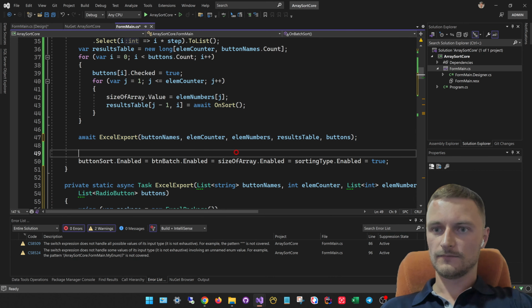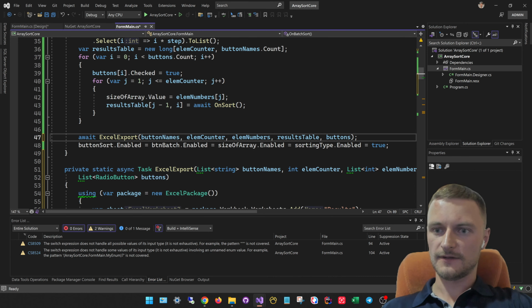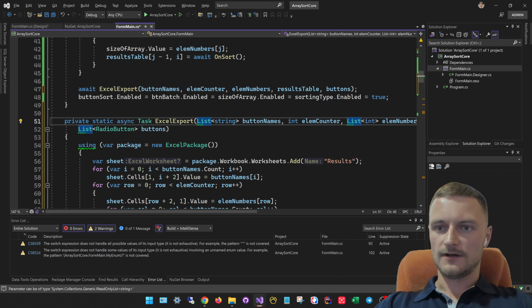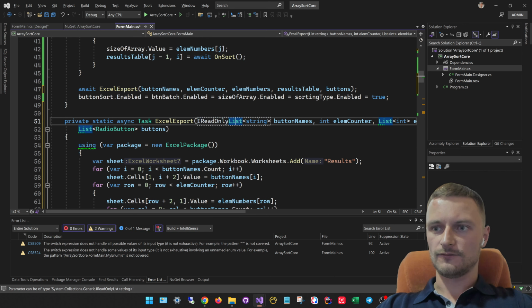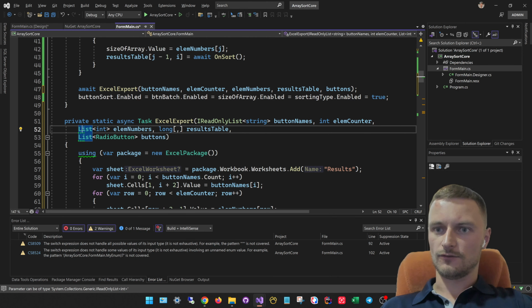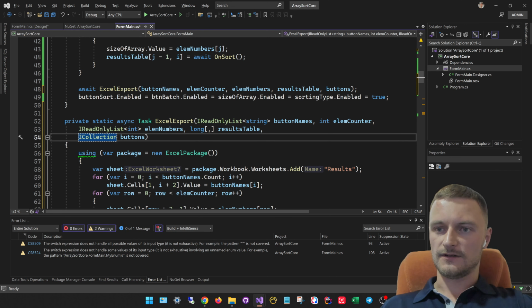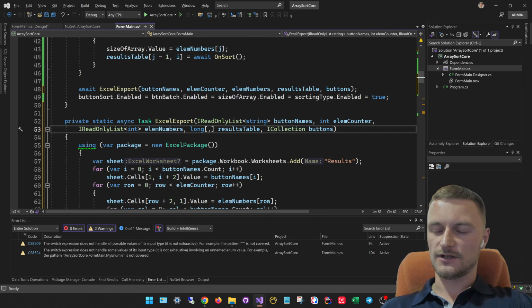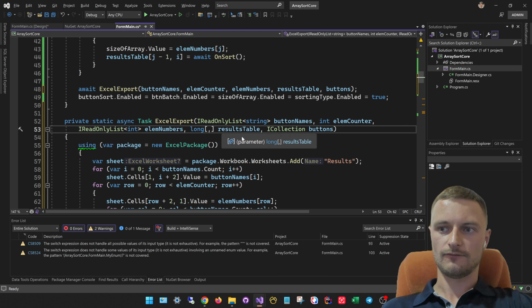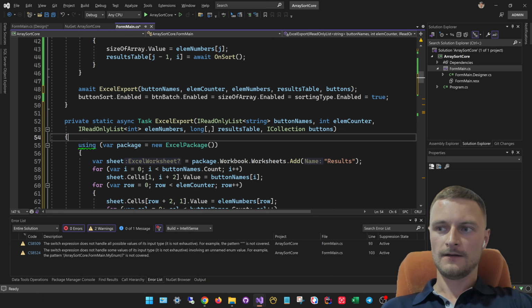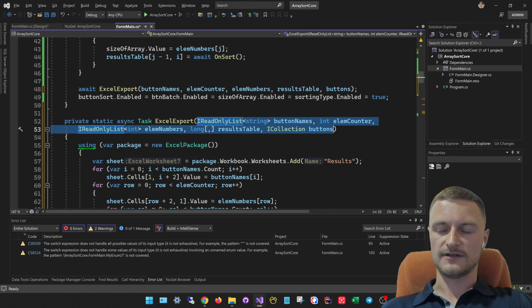Yeah, so here we are awaiting this method, and of course as parameters we can have just read-only lists. Because if we are not going to use the list-only functionality, some methods require strictly a list, so we should stick with the generics in the method parameters.